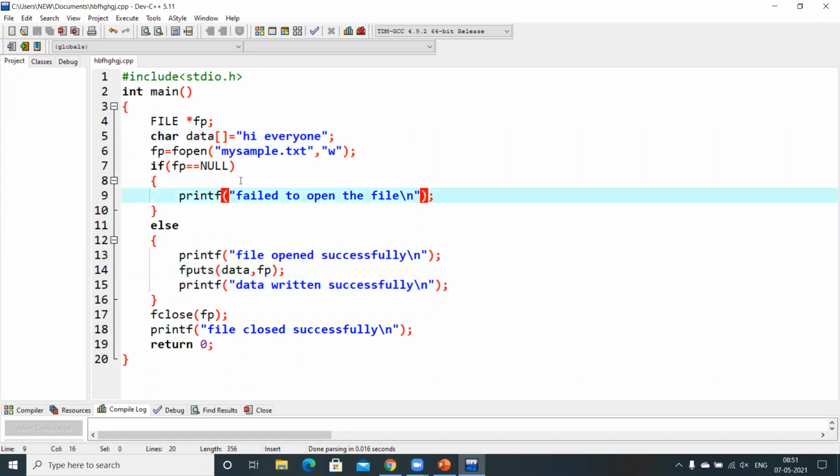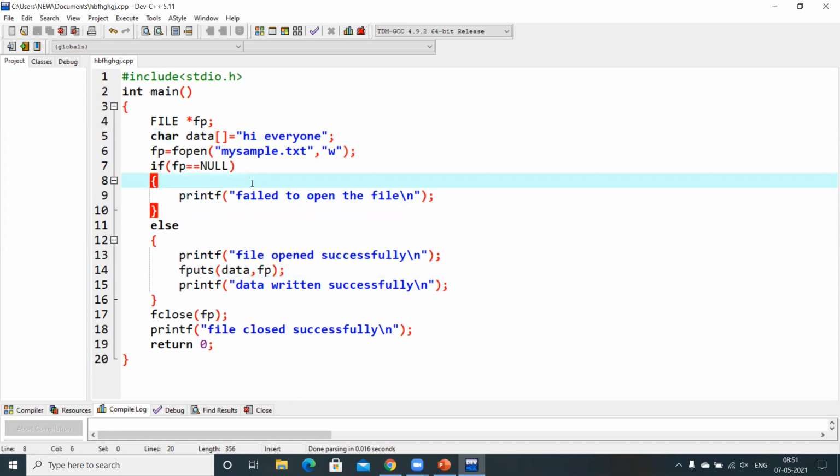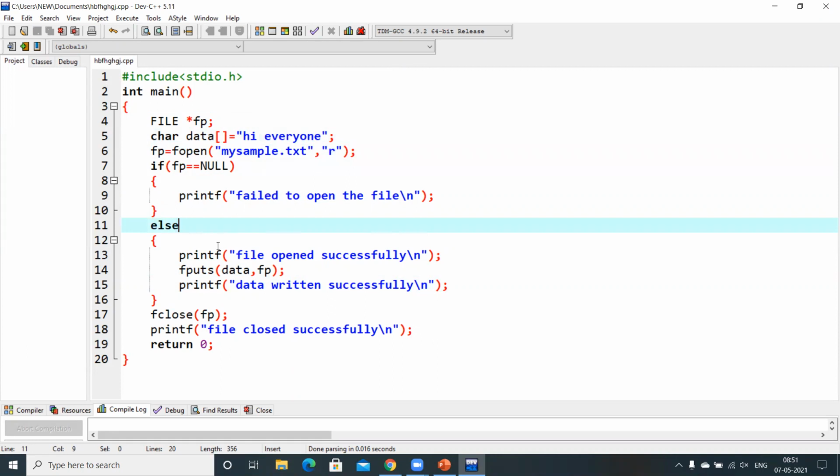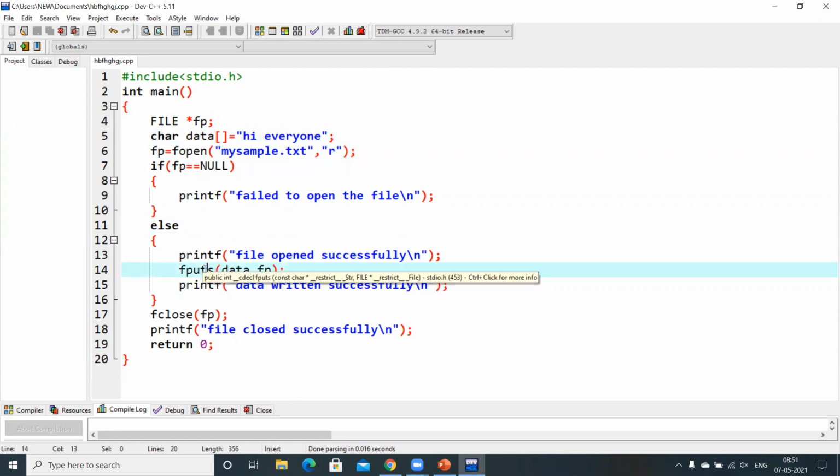Okay, now let's see how to access the content present in the file in our program. Now see, I'm going to do some simple modification here itself. I created a file and I'm going to open the file in read mode, okay, to read the content. Same file I'm opening to read, and file opened successfully.